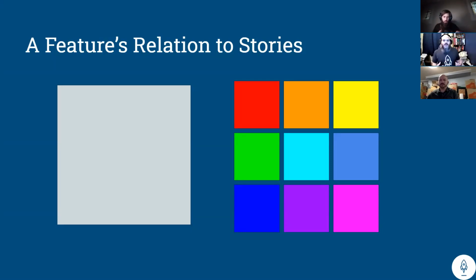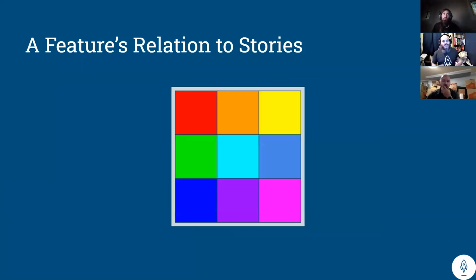So the way to think about it is, if I hand you 2 pieces of paper, and one has one gray block on the left, and one has all 9 of those little blocks, which would you rather do? Most people would hopefully go after the one of the 9 blocks, even though they're really the same size. Those 9 blocks represent the user stories that comprise that feature. So the idea is that by breaking the task down smaller, we're able to be a little more accurate about what we're trying to do, a little more careful about the individual pieces, and then they come together nicely into one big whole item. So I just want to make sure I got that across to you guys.